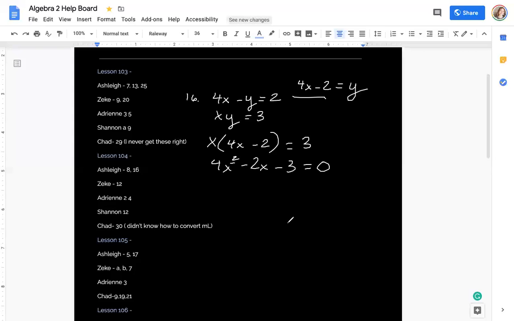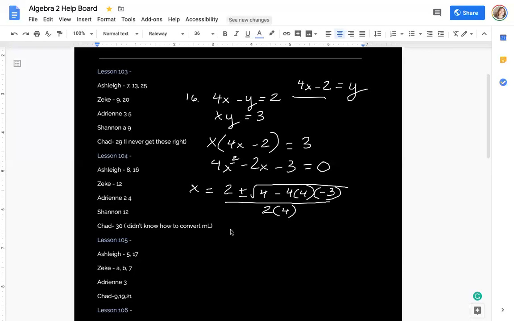I'm just going to look at the answer and see if they did use the quadratic formula for number 16. Yes, it's a quadratic formula, so you have to put it in there. So x equals negative b, so it's 2 plus or minus the square root of b squared, which is 4, minus 4 times negative 3, all over 2a. 2 times 4. I'm going to let you guys finish that. That's how you would do the problem. I mean, this is kind of a long problem. After you get your answers, you have to go put it back up here and get y. So yeah, a little tricky.